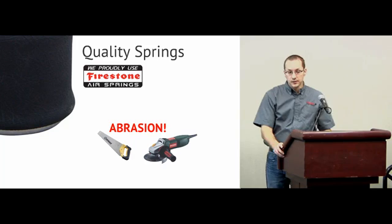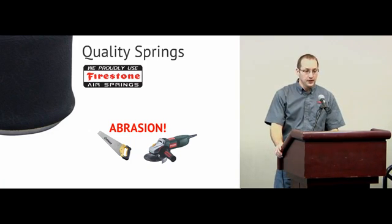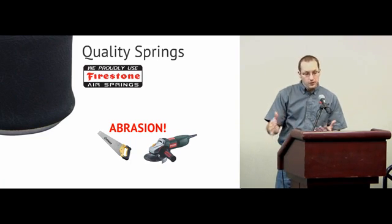Why do we use sleeve bags? They have more of a linear spring rate. The double convoluted bags have more progressive spring rate. So as a general rule of thumb, you will use a double convoluted air spring on a front independent application, and a sleeve bag will be used on a rear application. The sleeve bags have more travel as well, so you get a little bit better ride, especially in a 1-to-1 motion ratio rear suspension.